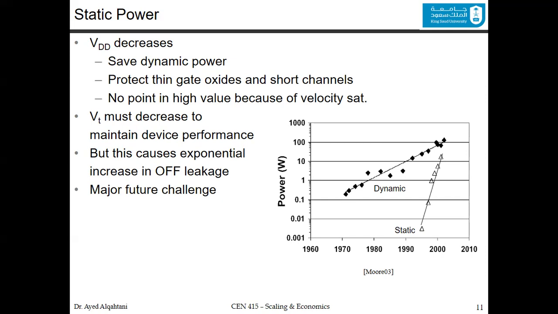This is a sketch published in 2003, from 1960 up to 2010. These are the years, and he's calculating the power. The dynamic power goes with this slope. The static is actually catching up pretty quickly. So the idea here is that they will cross at a certain point, and after this, the static becomes the dominant part of the total power more than the dynamic, and this is what happens nowadays.